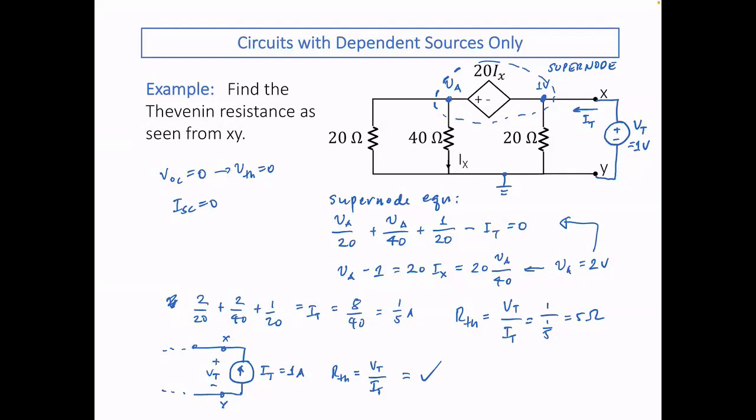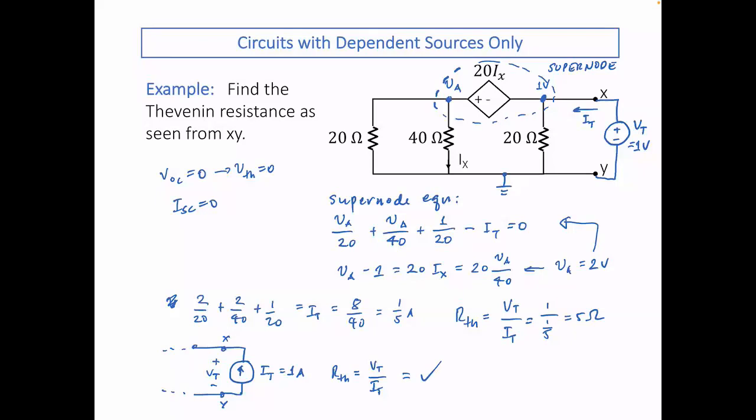Kahit na anong gawin mo, no? Compute mo na lang yung VTH, no? Compute mo yung VTH and you're going to get 0. Kasi wala kang source dito eh, no? The only thing you have here is a dependent source. The dependent source depends on this particular current. But what is going to generate this current? You need an independent source to generate that current. In other words, chicken and egg problem.